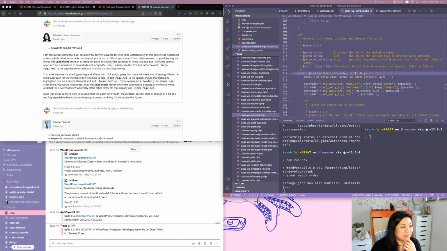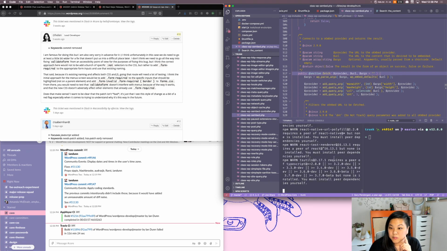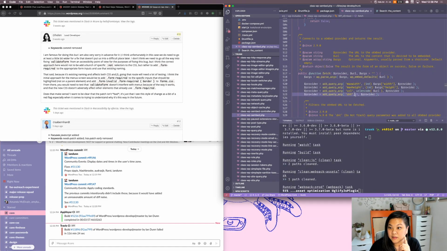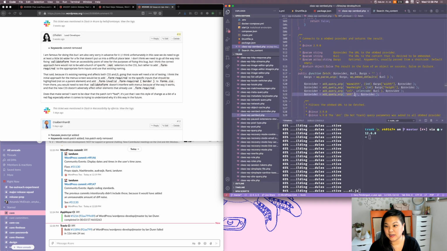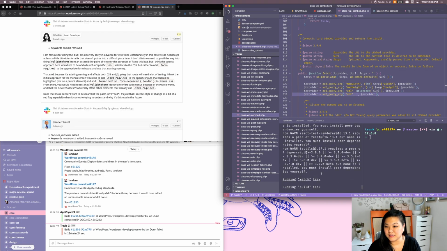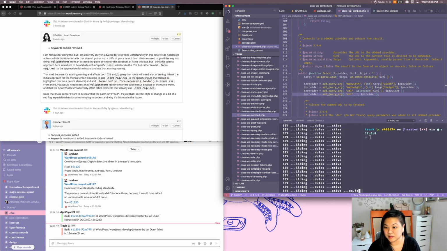Also, let me know if this is actually visible enough to you. My font is on the small side and my screen is pretty large, so I feel like on stream it's probably somewhat small. Just let me know. I could bump up the font, I guess. Oh, that zooms the whole thing. I don't like that. I'm not gonna do that. That was too much. Oh my gosh, that looks so bad.